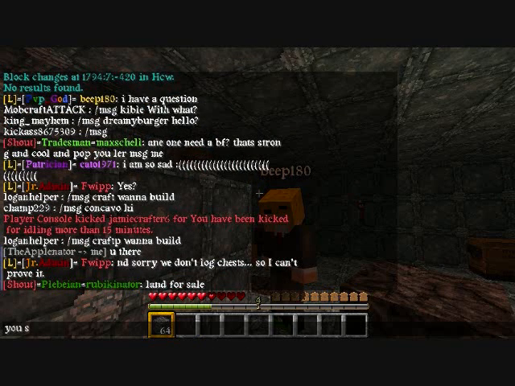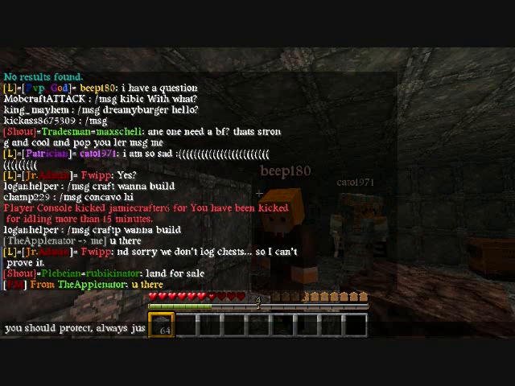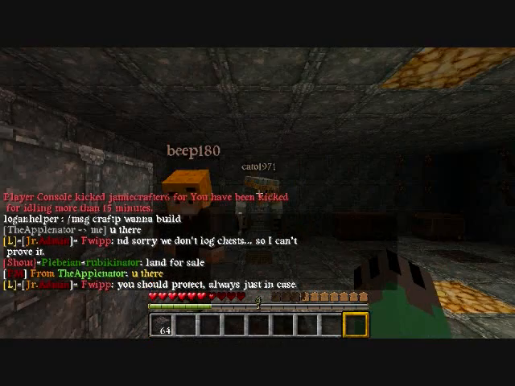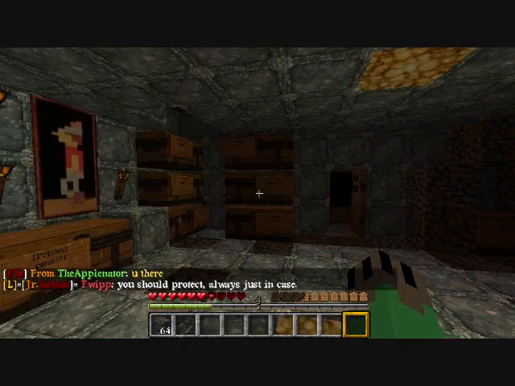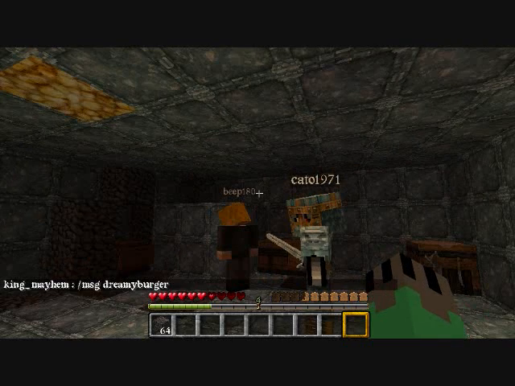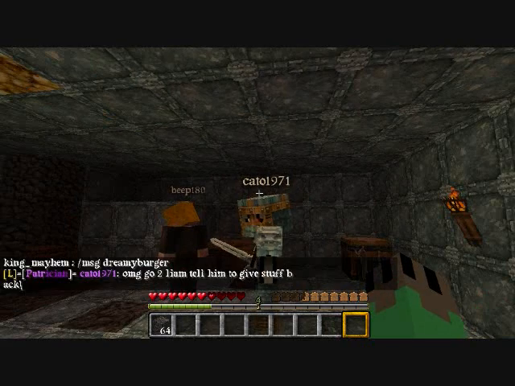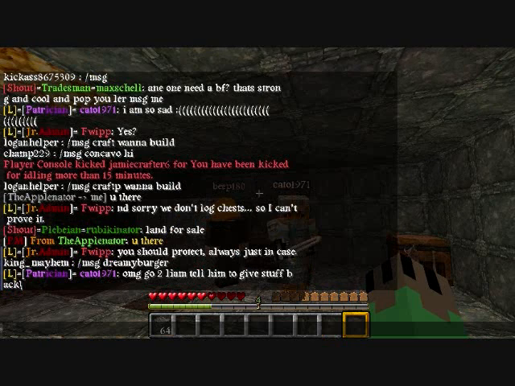You should always protect, just in case, because they might try to scam the staff members too, to say, oh look, my chest is empty, somebody stole all these diamonds. And truth is, there wasn't any diamonds there. They just tried to get them from me. You always need to be conscious of that when you're a staff member.